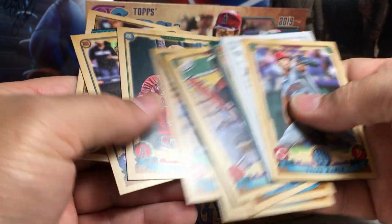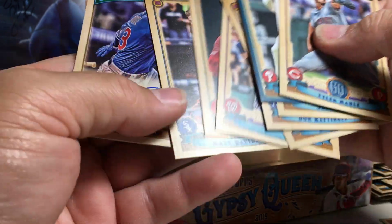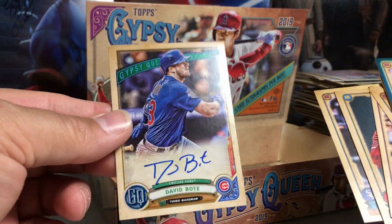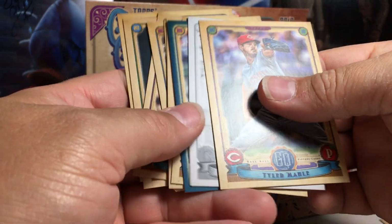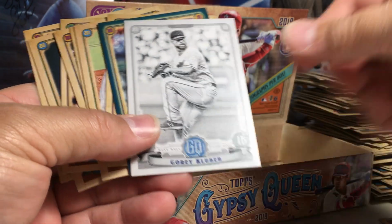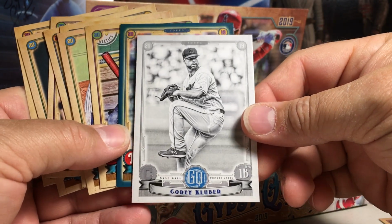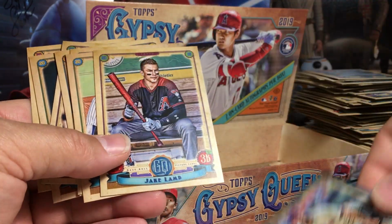And then our other auto was, what was it? Oh, David Bote. So a couple vet autos. That's pretty sweet. And then, I don't know why I put that there. Here's our other goodies. We got Corey Kluber out of 50. Jake Arrieta out of 250.